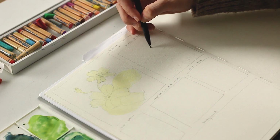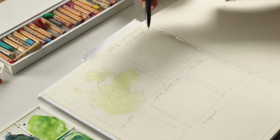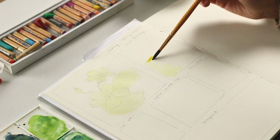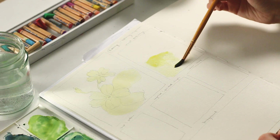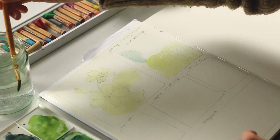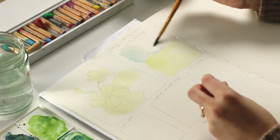For this second thumbnail, I'm focusing on visual pathways. So my idea was to paint a flower field, and your eye is led to a point in the horizon through lines in the clouds and bushes, and also depth of field. I'm laying down my first layer of yellow for the flower field and blue and grey for the sky.